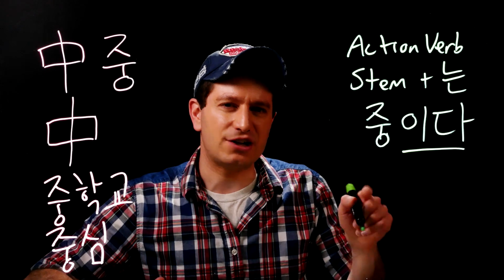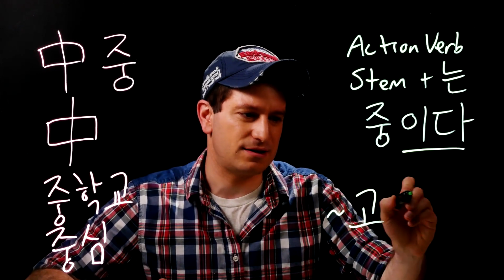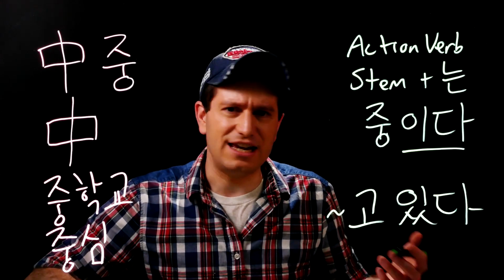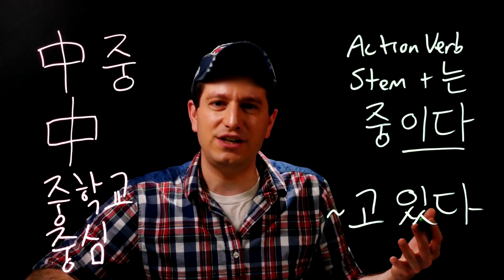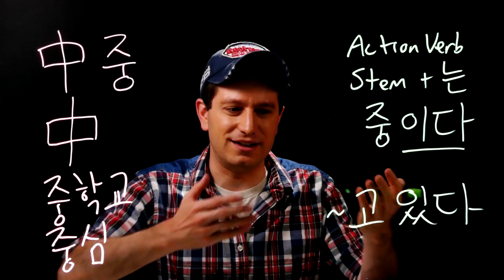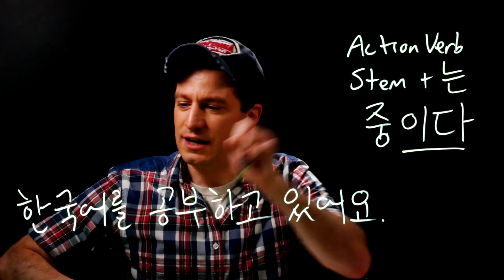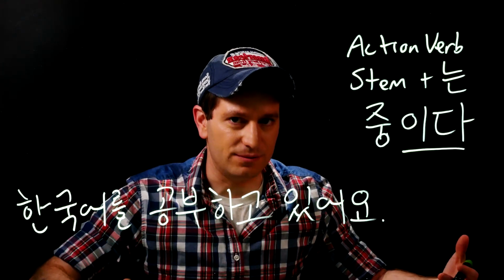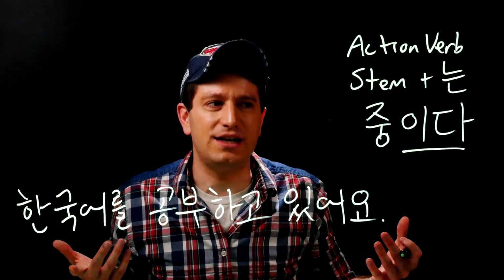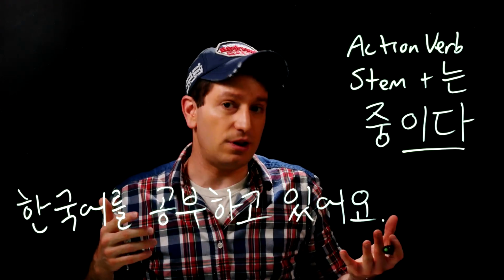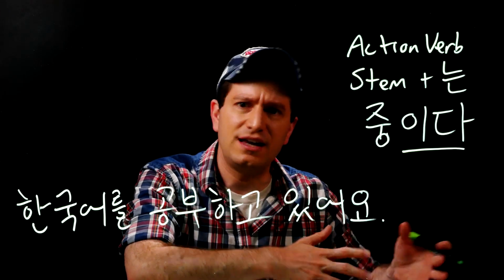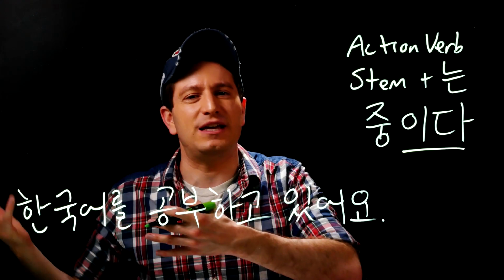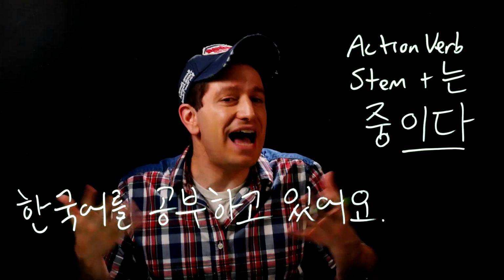And this is different actually than the regular progressive tense, 고 있다, which means to be doing something. Now, you could say that you've been learning Korean for the past 5 years. You are studying Korean. So you can have 한국어를 공부하고 있어요. I am studying Korean. Now, this could mean I'm studying Korean just like it does in English. For example, I'm studying Korean. I have my book open. Or it could also just mean I'm studying Korean in general, like I have been. Maybe I'm not right now, but yeah, I study Korean.